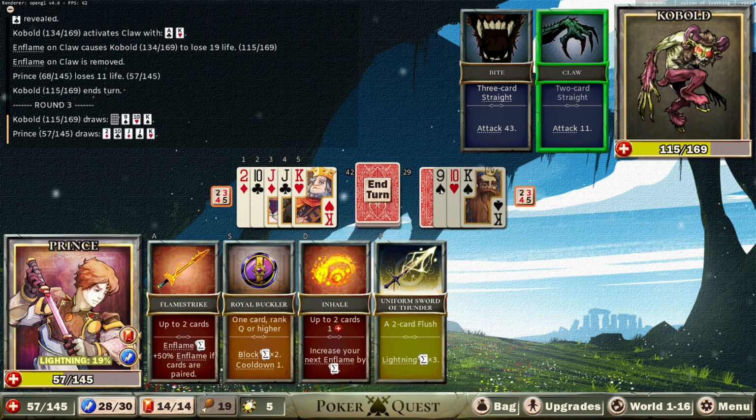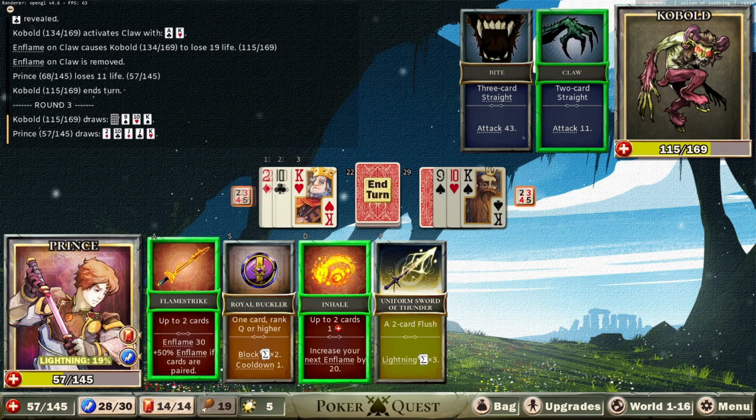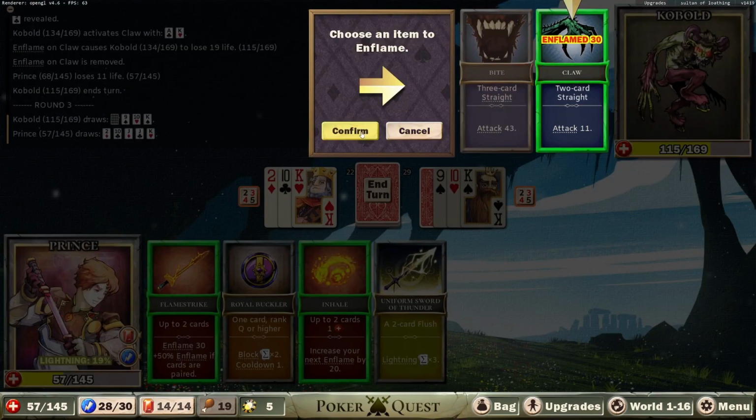What is the odds even to get that? That's actually pretty high. It's probably around 30% chance. Maybe a bit higher, 35 or something like that. I'm not sure, but it's pretty high actually. Okay, we got the two jacks. Well, that's pretty good. That's a good amount of damage, I guess.